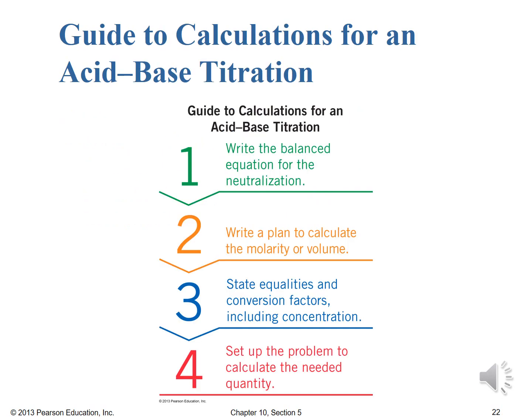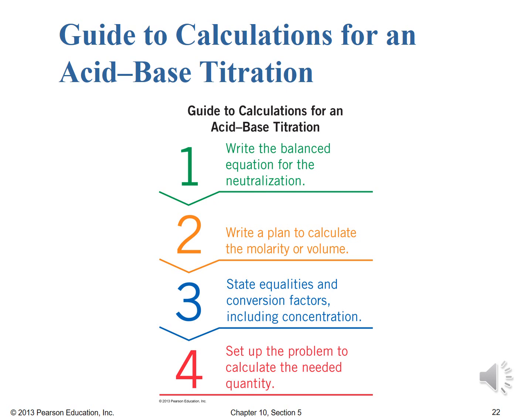Because it is so useful, and because even today it remains a useful part of chemistry, we've got our guide to calculations for acid-base titration. So it's another 4-stepper, but just like the last one, don't be put off. It's not especially difficult once you get the hang of it. Our first step is going to involve writing the balanced equation for the neutralization. We need to know what the moles of base and moles of acid stoichiometric relationship is. That's why we need that balanced chemical equation. Second, we'll write a plan to calculate the molarity or the volume, whichever we happen to be lacking.